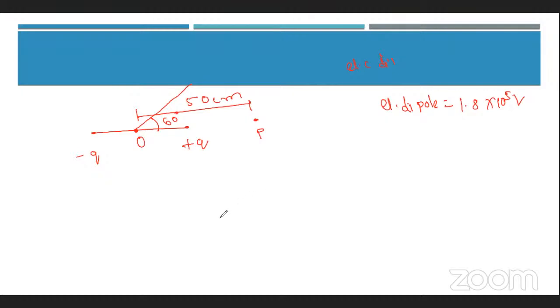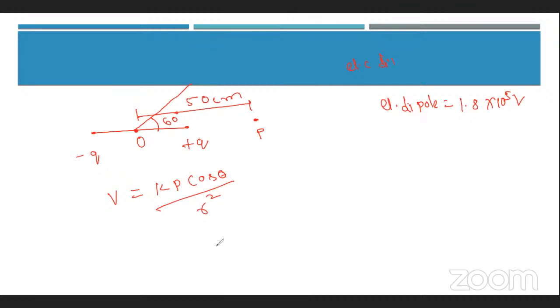See, for finding the potential, the formula is what? Kp cos theta by r square. Directly, general formulas we have to use in these cases. Potential is given to you. For the electric field, it is Kp by r cube root under 1 plus 3 cos square theta. For finding out the potential, we write it as Kp cos theta by r square, where r is the distance from the center to the point where we are supposed to calculate the electric field.